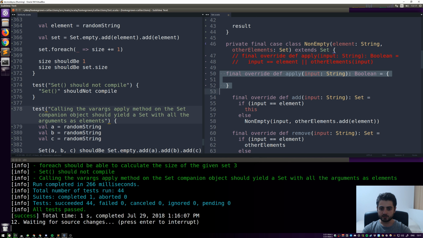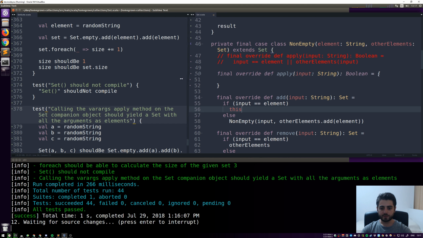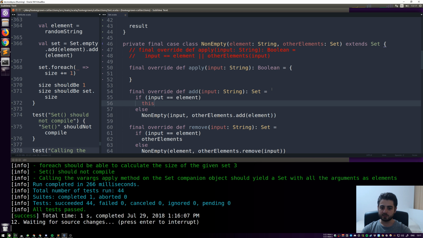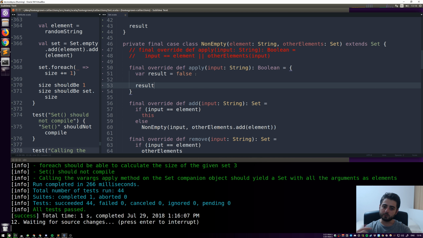And actually, let me fix the indentation real quick. In fact, you know what? We're not going to touch the test anymore. So I'm going to do this so that we see as much as possible. Okay, so we're going to have the same pattern as before. We start with a result, which is false, right? So foreach takes care of walking through all the elements, even if it's an empty set. So we're technically in the implementation of non-empty, but we will see in a second that we're actually also taking care of the empty set. So the result that we will start with, as always, we will return it back.